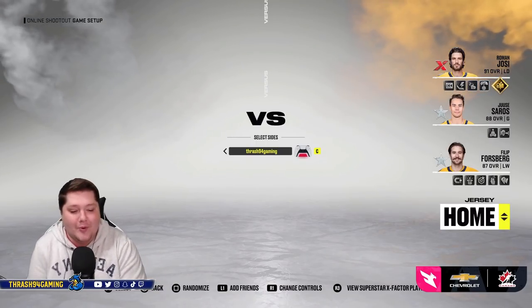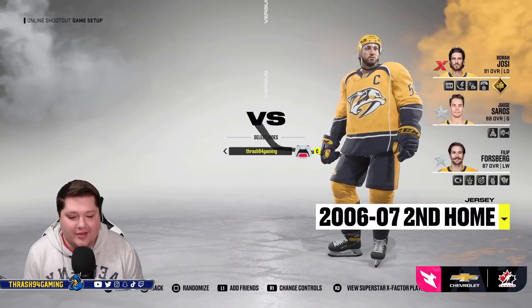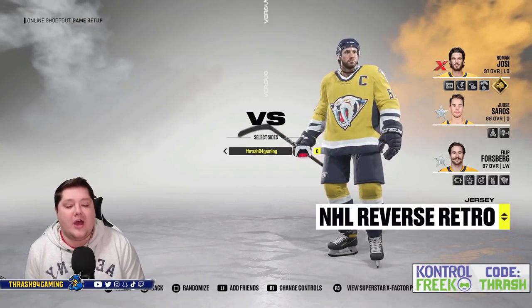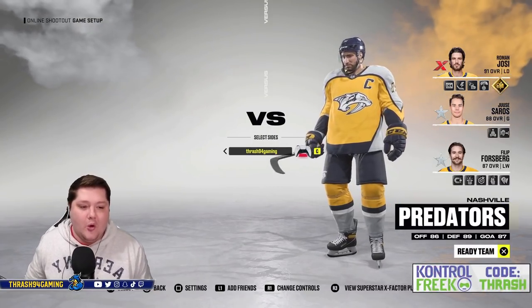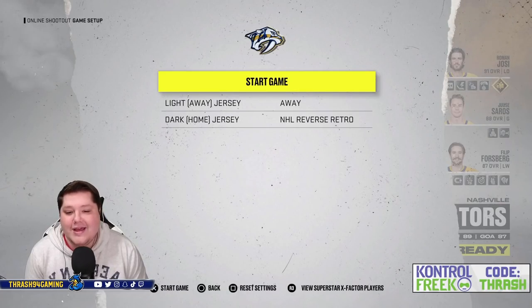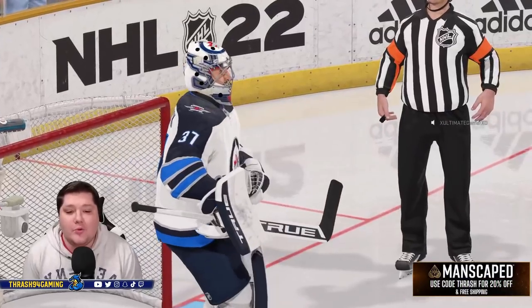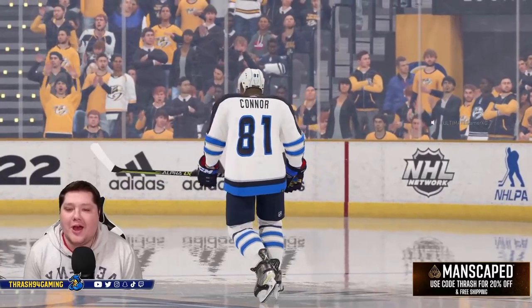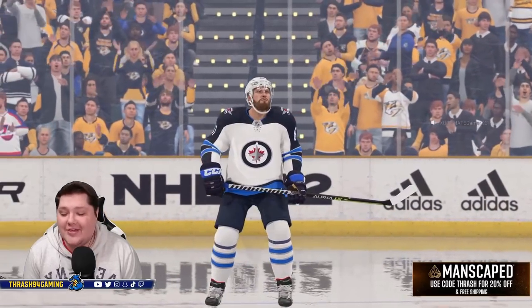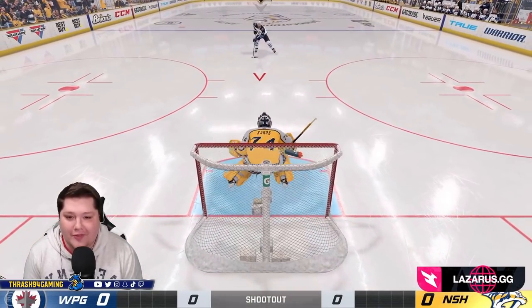Let's go ahead and get into shootout number one here. They don't actually have the Stadium Series jerseys in the game, which is ridiculous, but we will use the retro reverse here for the Preds, so we'll go ahead and get into game number one and see if we can save our Stadium Series pack. It's going to be interesting, that's for sure. All right, here we go, and we do have the retro reverse on. I also put on the Winter Classics that they had, because if we were away, we'd have to wear different jerseys, but unfortunately, it didn't work out that way.